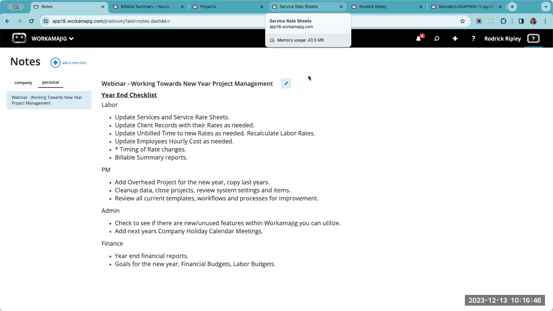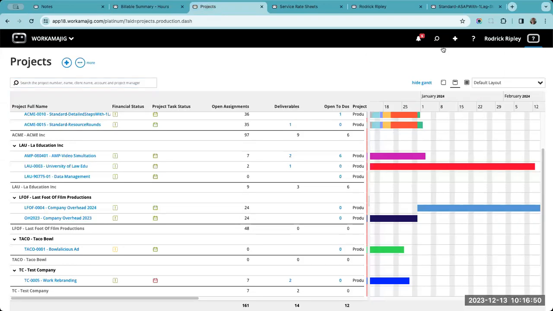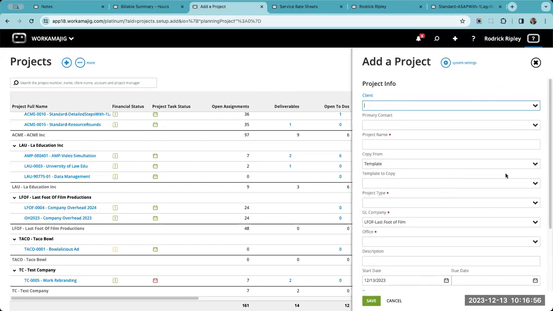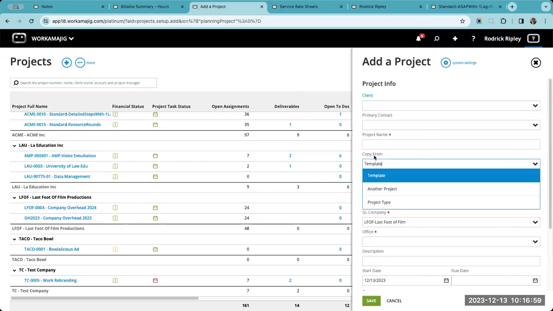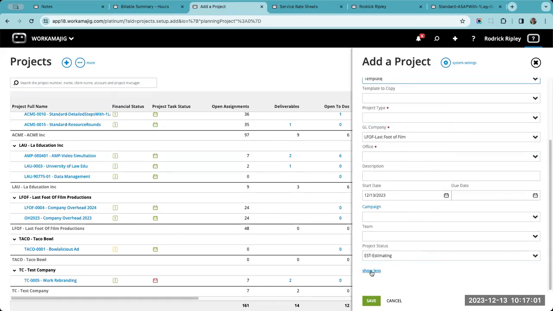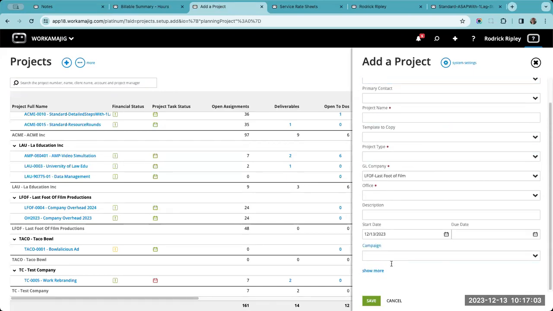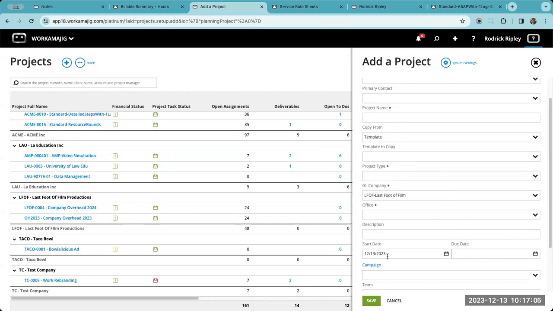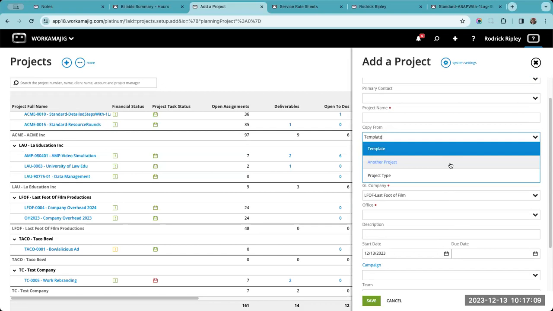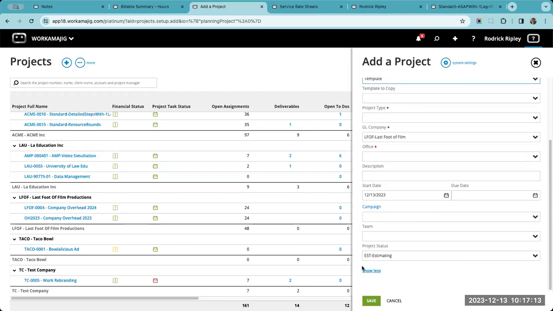Yep. So that was that thing I ran into earlier. Again, everyone's susceptible to it, the show more. So if I'm creating a new project, and I'm not seeing this copy from option here, again, scroll down and click on show more. That will expand this page to show more options, including I want to copy from another project. It's not a security right. Again, I would need to scroll down to the show more option.